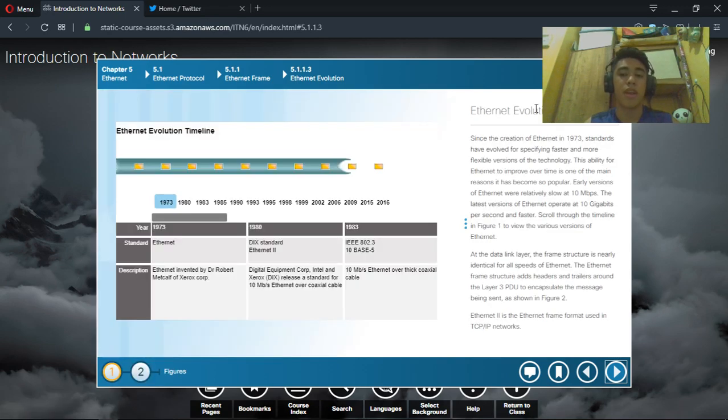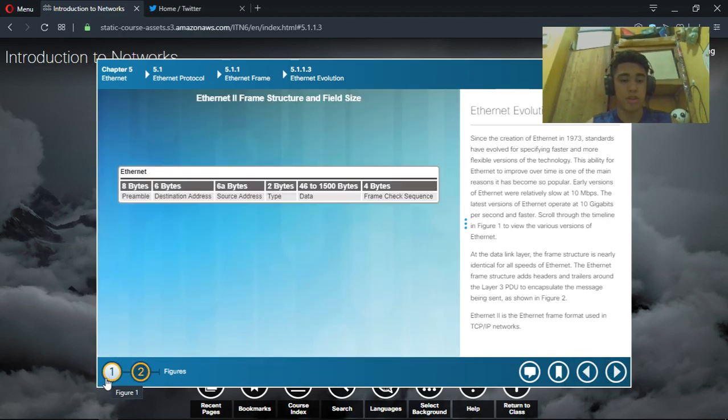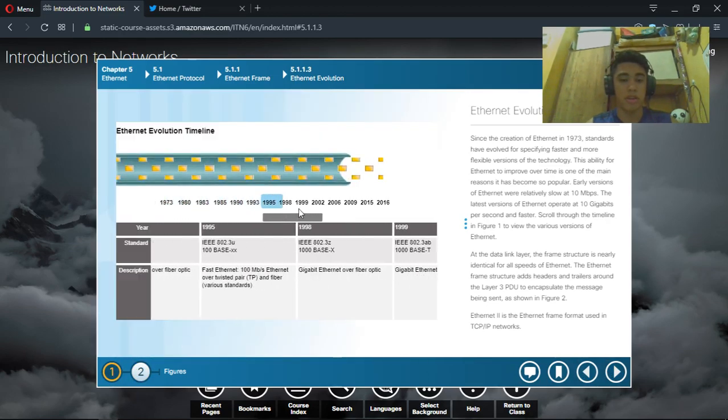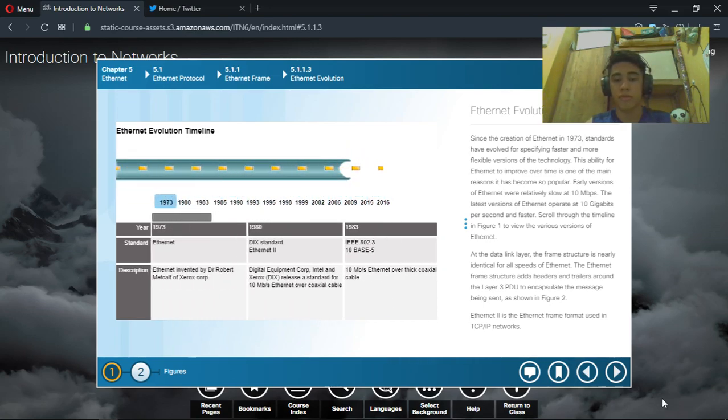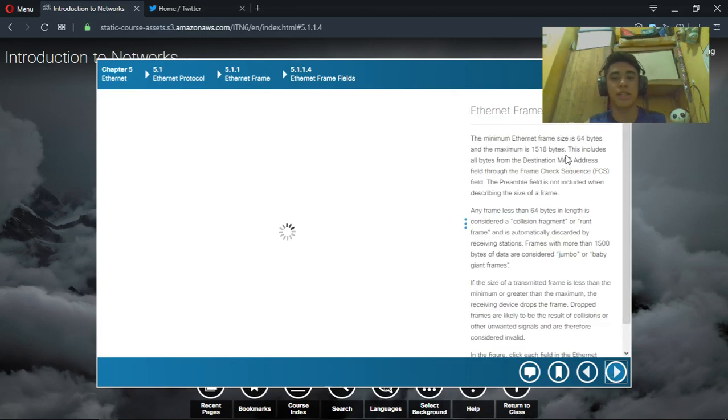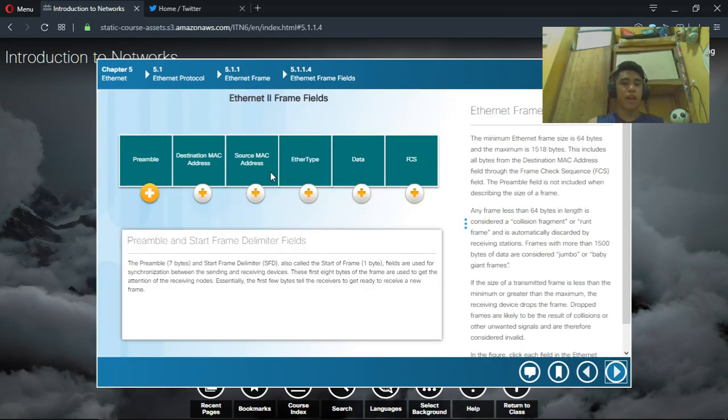Then Ethernet evolution. These are how Ethernet changed year by year. Next is Ethernet frame fields. Ethernet frame fields always have a preamble and start frame delimiter.